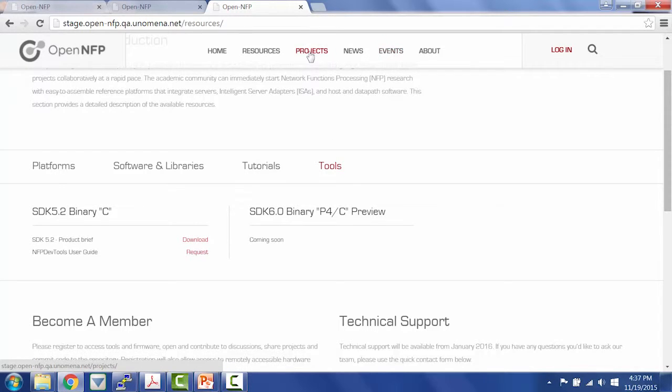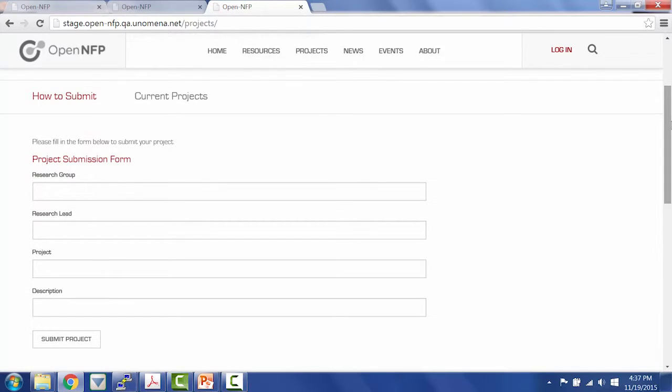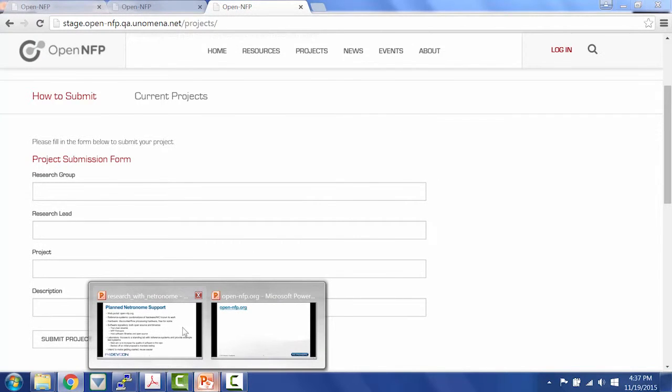Next, what I encourage you to do, in a week's time, when it's not ready yet, is to provide your ideas. Submit your projects, and as you submit them, they will come to all the Netronome resources that are here. They will have visibility into it, and they'll be able to help you out through the process, at least to get things started. I guess that's what I wanted to share with you today.